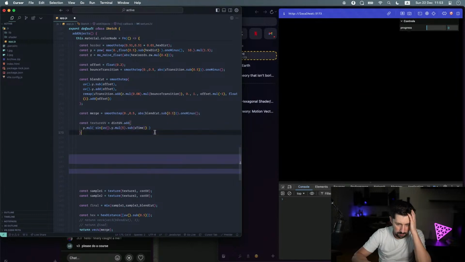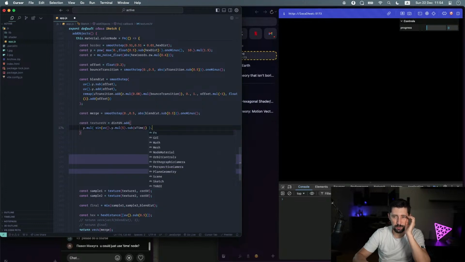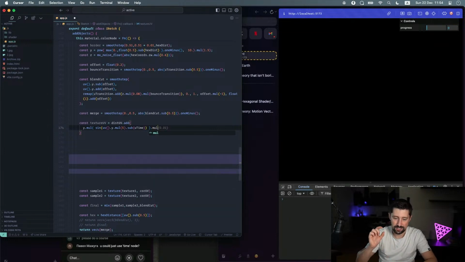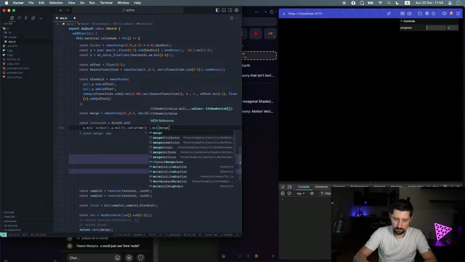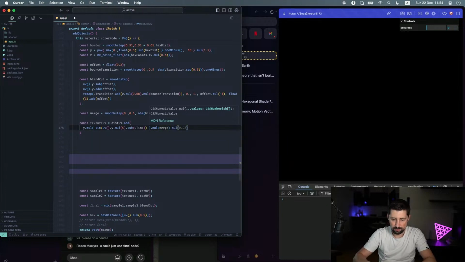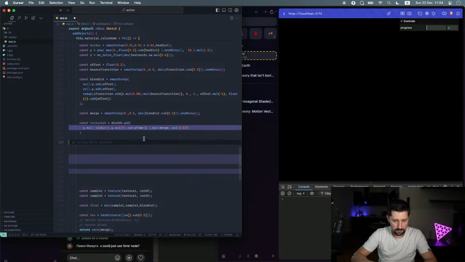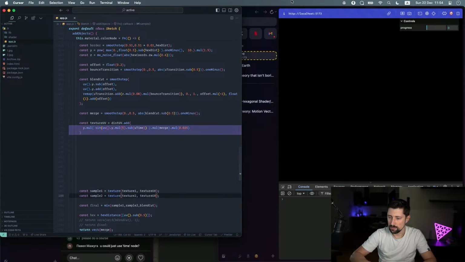And then this is what I'm multiplying my Y by. And I could also multiply this with Y, so it only applies with merge, so it only applies to this center part. So this could be the merge and then multiply it with something, I don't know. I think it was this. So now we have texture UVs. Let's see what's going to happen.